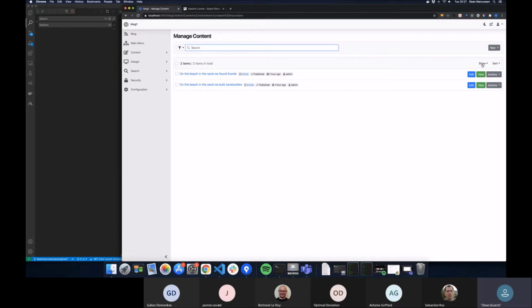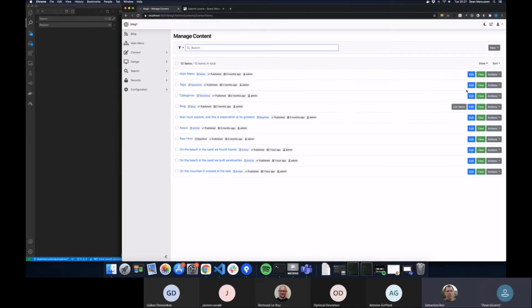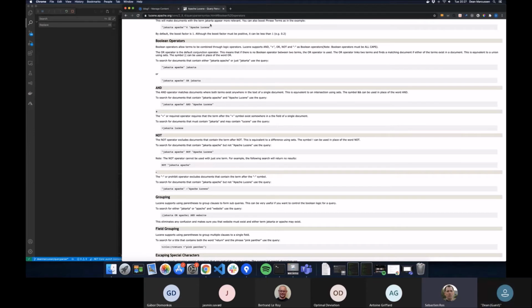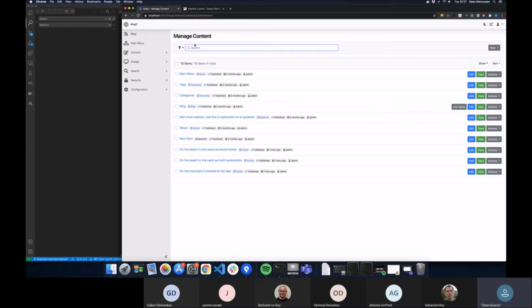I can then clear that and... Why is it all? It's all because that's how Lucene does it actually. That's interesting. The Lucene parser. I want Bertrand's opinion on that, because when you add more things, usually you want to see less stuff, no? Well, I based the Boolean stuff, and if I've got it wrong, tell me, we'll get it the other way around. But I based the Boolean stuff off the Lucene parser syntax, where the default was when you have nothing between stuff. So mountain.